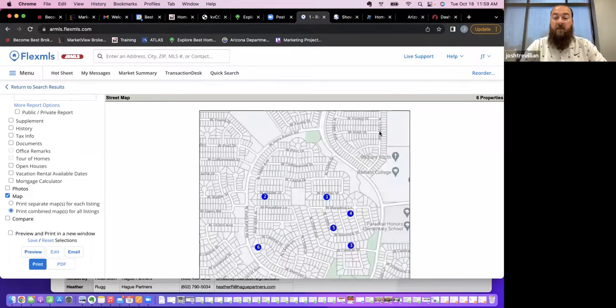Now it says, hey buyer, now you know exactly where we are going for this home tour. So then it maps all the homes out on one map for them. And then you give them a pin and you say, okay, you guys, we're going to go to home number six, and then we're going to work backwards. So then we're going to go to 2, 5, 3, 4, and we're going to end at 1. And then they can correlate these numbers to the planos that they have.